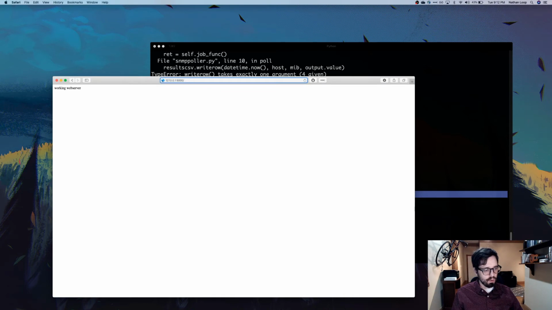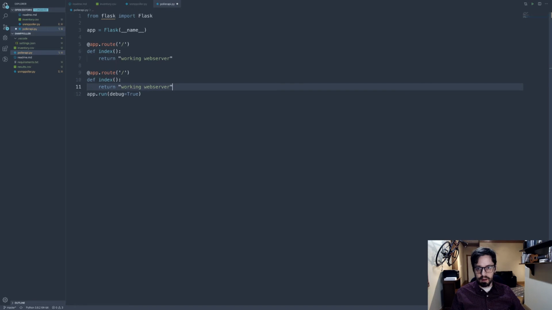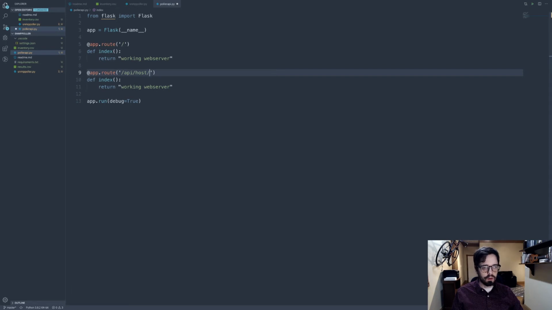So now that we have that working, let's build some actual API data with this. So we want to do the same thing again. Let's copy that, but instead of the slash, we want slash api slash host. Yeah, host. And then, so what do we want to put after host? We want to actually give it our host, which is going to be in the form of a string. So string and then host, and that's going to be our host name.